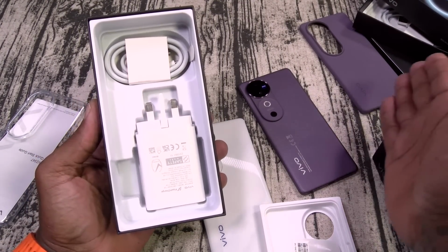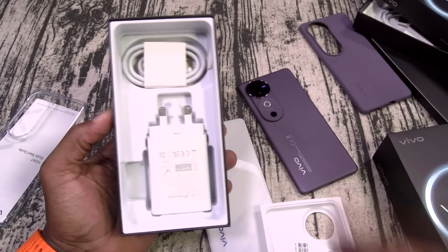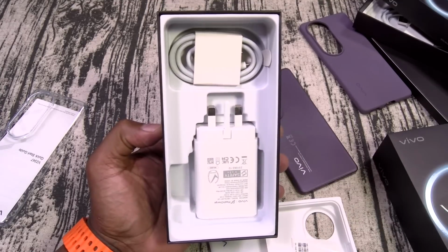I don't know. Maybe they're looking at it as, okay, you save 150 bucks. You don't need the charger. If you buy the big boy version, you do get the charger in the box. Okay, and this is a big boy charger right here.